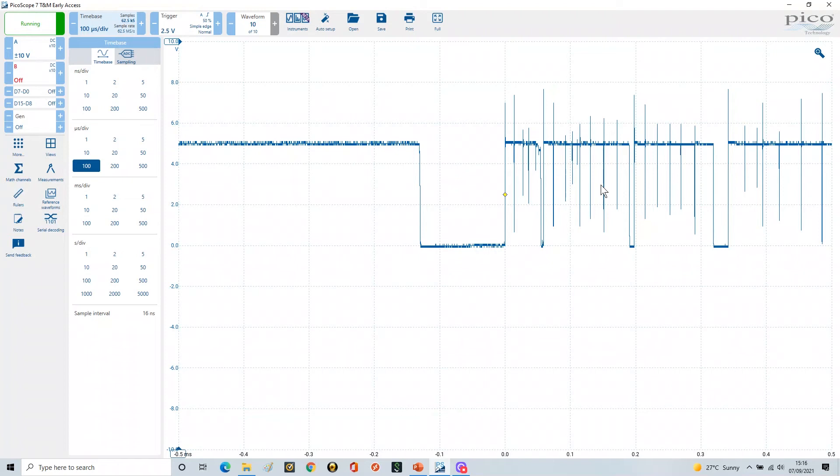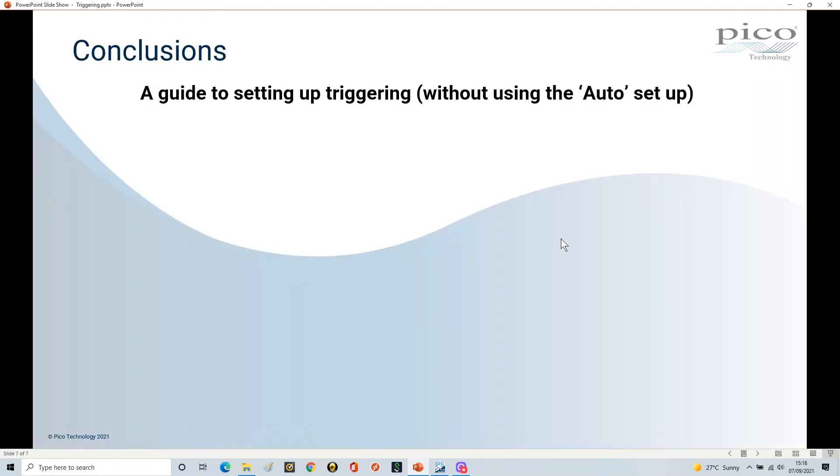It's just phenomenal how noisy they actually are. So this is just giving you a good idea of what's going on in order for you to be able to use triggering to analyze things as simple as switches in a lot of detail. I just wanted to very quickly show you that, just to demonstrate that because this is all random noise on the right hand side, it picks up the very first event but then after that it could be absolutely anything because of the bounce nature of switches.